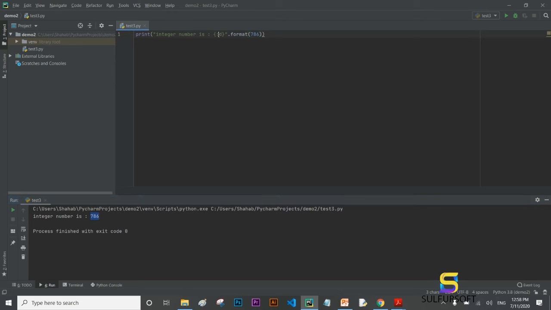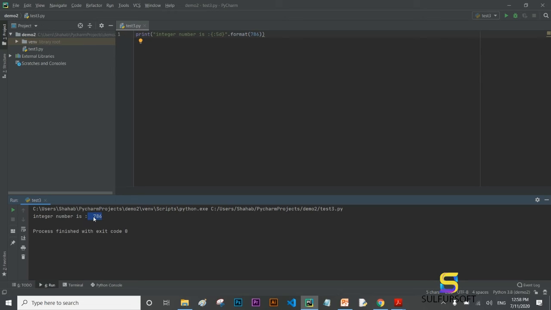What if I use it like this, 5? What will happen? Here we have seen that we have got two spaces. There is already one space which we have created. I'm going to remove this space so that better understanding is possible. 1, 2, 3, 4, 5.